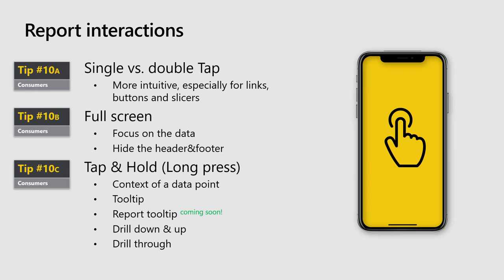And the third mini tip, let's call it, is to try the tap and hold or the long press gesture. That's something that end users sometimes find hard to discover, and you, as admins and content creators and Power BI ambassadors in your organization, it's important to educate end users because there is a lot of information hidden in the long tap gesture, which gives you the context of the data point that you're currently viewing. You will be able to see the tooltip. If there are drill actions like drill down, drill up, or drill through, that's where you can activate that.